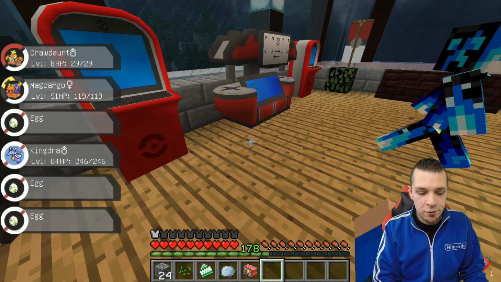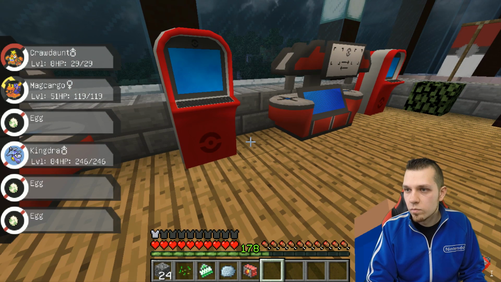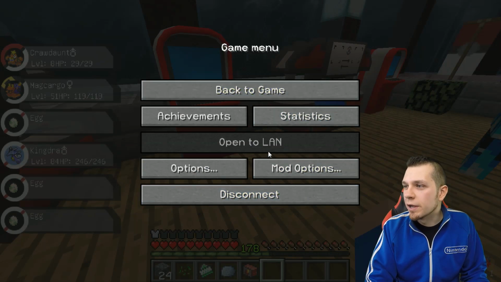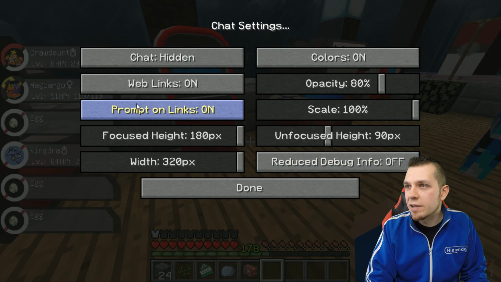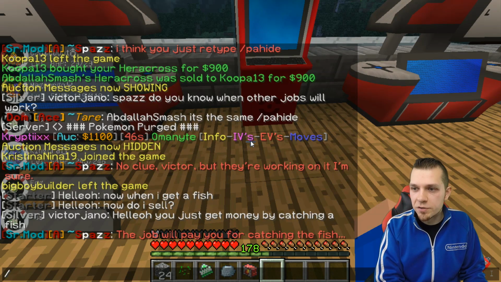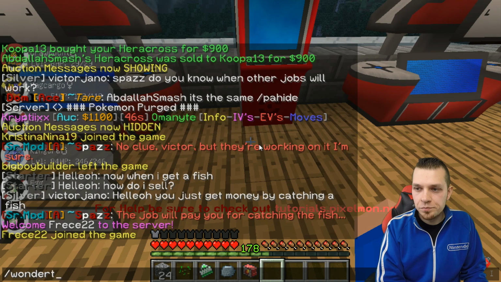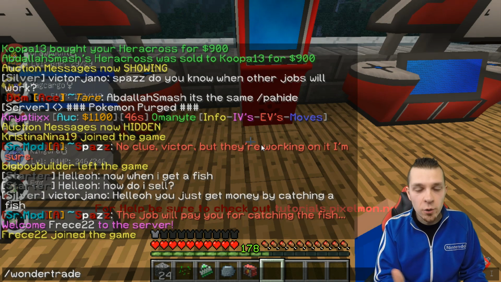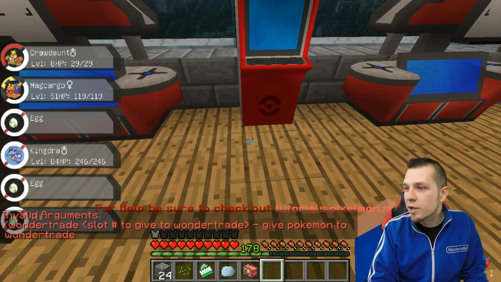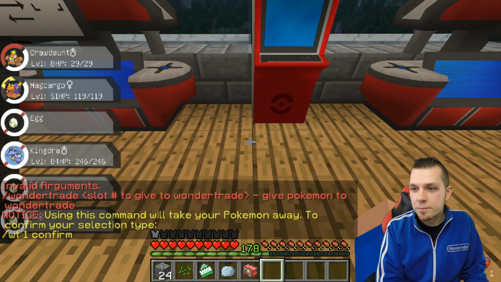So in order to Wonder Trade, you simply type in / oh, here, maybe I need to not hide that. Okay, so we're going to go commands only. So options, chat settings, commands only, done. Back to game. So here we go, / we're going to do Wonder Trade. Now, there's a shortcut to it, of course. But right now, boom, / Wonder Trade. Oh, here we go. Slot number to give Wonder Trade. Got it. So we're going to do / Wonder Trade 1.